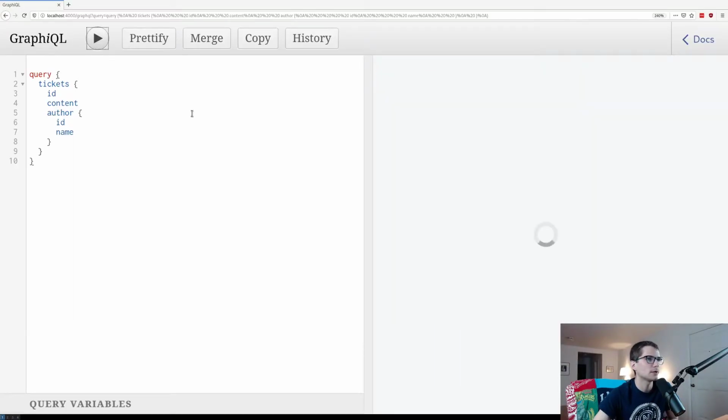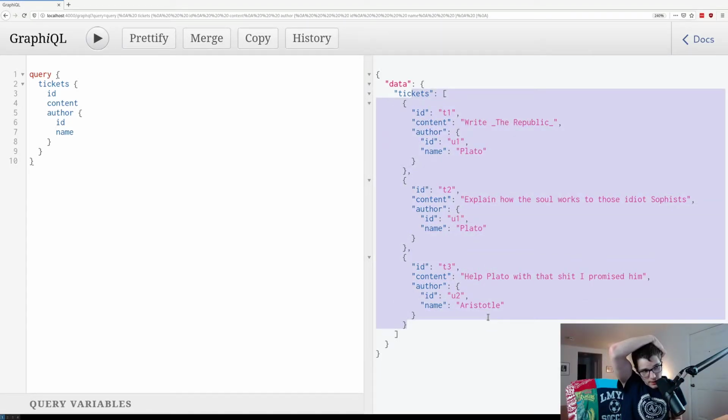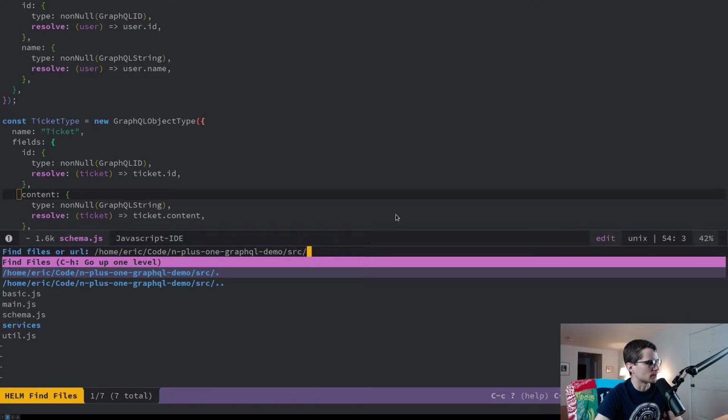Okay, so that's running, and of course, we get some data back, right? These are some in-memory data structures that I built so that we're not actually talking to a data store. This is all just stored in memory. But as we will see in these data services, I've induced some latency to make things more obvious. So let's take a look at those services real quick.